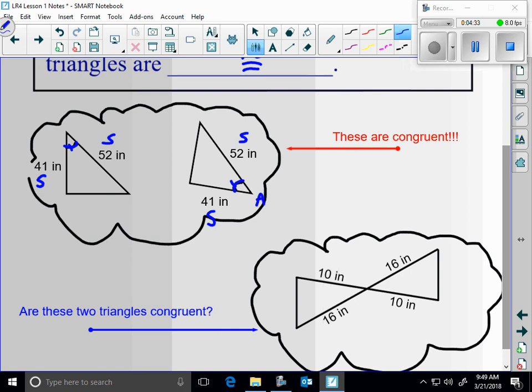Because those are sides. I have 2 pair of congruent sides, and the angles between them, the included angles, about to highlight the included angles. Included angles are angles between the given sides. Right? Would this angle right here be an included angle for those 2 sides? No. That's not an included angle because it's not between the 2 sides. So because I have side angle side, oops, let's go back for a second. Because I have side angle side congruence, then yes, those two triangles are congruent.